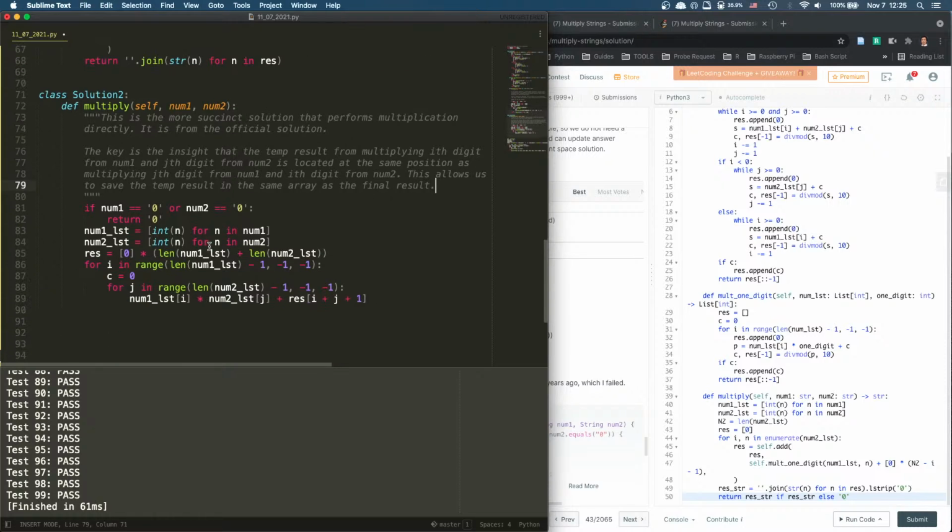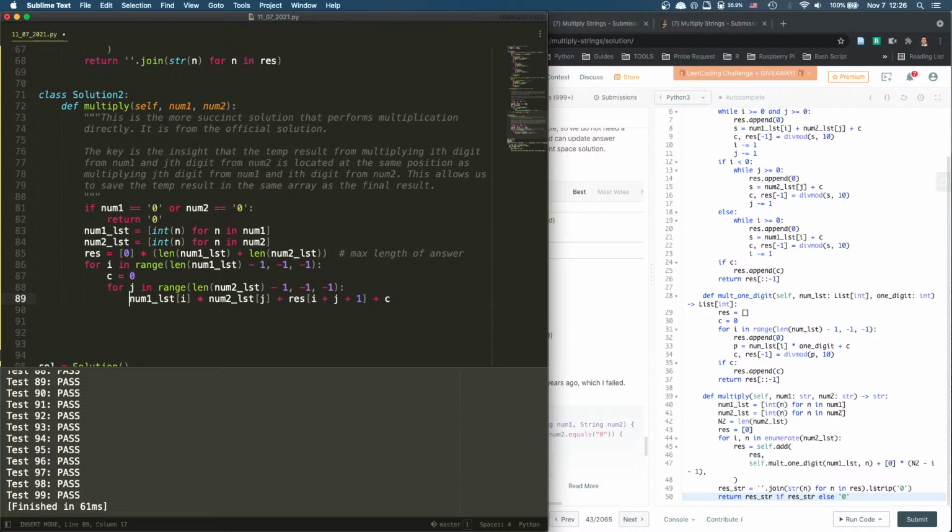It also helps that we use the largest possible length, the max length of the answer, right? And then we're going to do this, and this is i plus j plus 1. If we start from len minus 1, len minus 1, add them together it is len minus 2, so we're going to plus 1. That's the actual len at the end. So we're going to plus c, right?